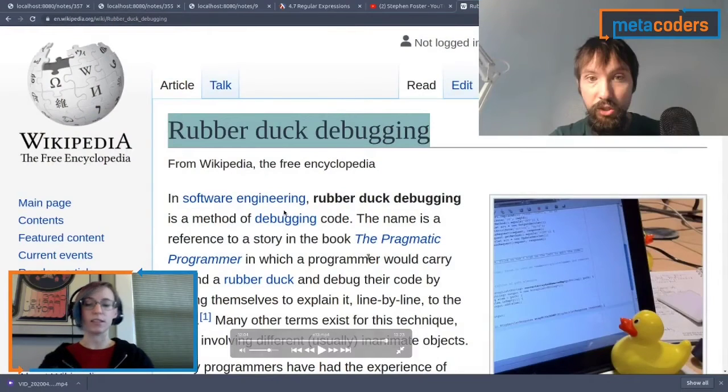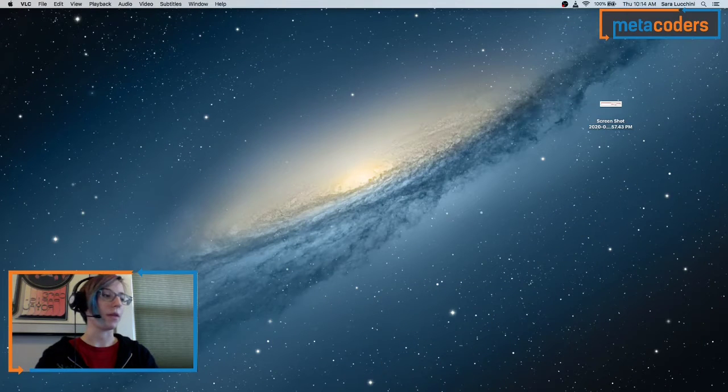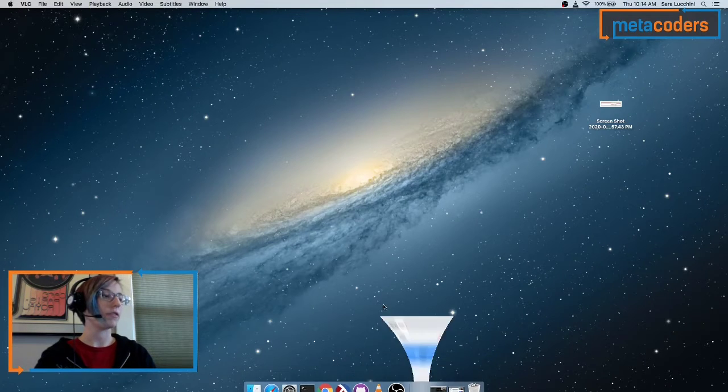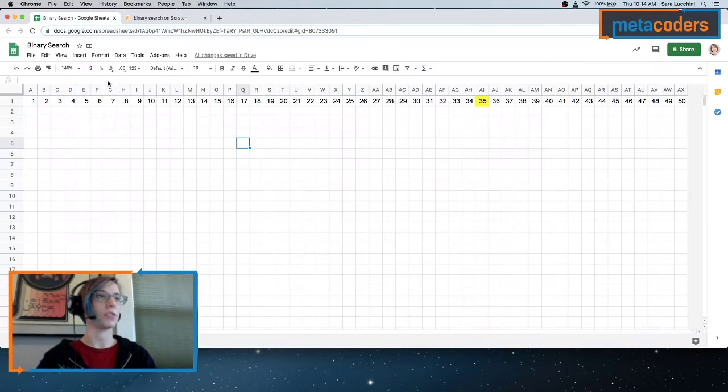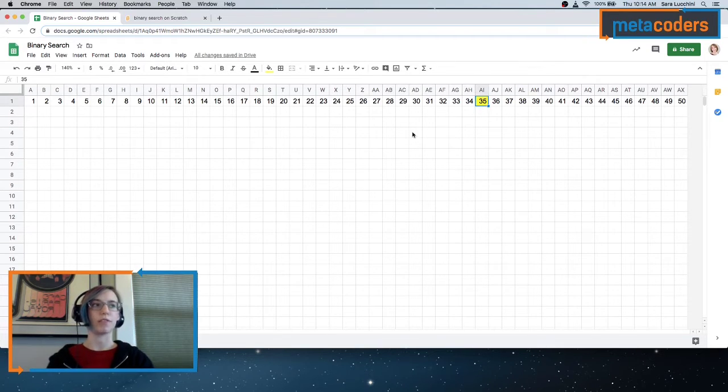So over here, I'm going to go ahead and pull up a list. My favorite way of talking about binary search and how it works is if you were to do a guess-a-number game. You can actually try this one with your friends and family. It can be a fun trick. So if you ask somebody, think of a number between 1 and 50 and I will guess it. Here I've done a little bit of pre-work. I've chosen a number, but I'm going to pretend I don't know that the number is 35.